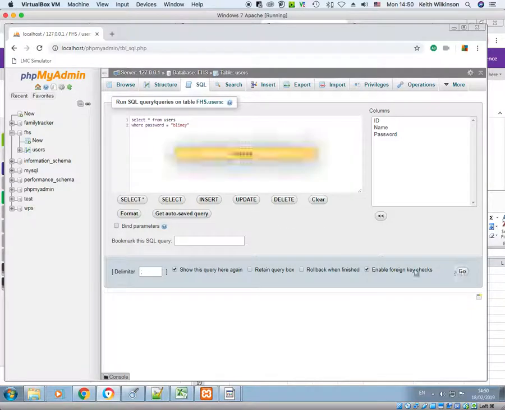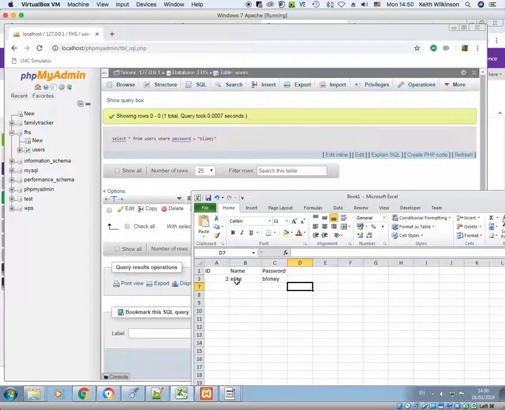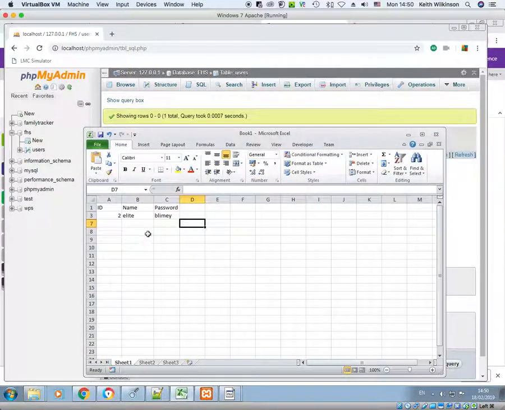And when I run my query I get just ID 2, elite and blimey. So that's what the where clause is doing. It is filtering the records. It's looking at each record in turn and only returning the ones which are true.